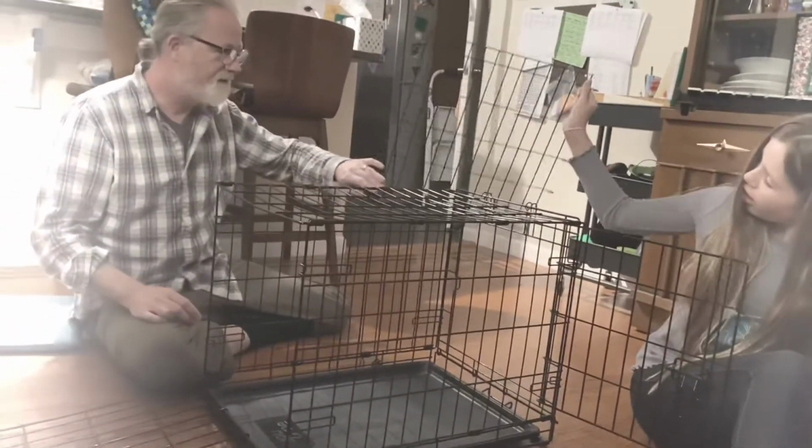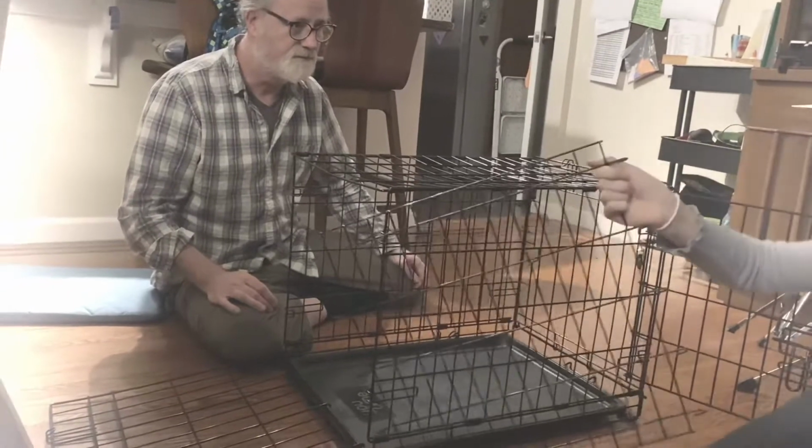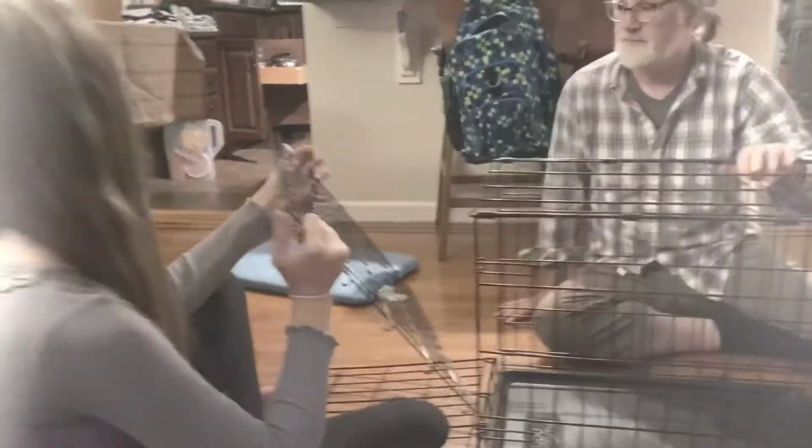Maybe that is like which way the hooks go. No, they said you want the hooks facing away from your dog, which we were doing in the first place. All right. You're going in. Yeah, I think you should go in the back door. Okay, that's what we did before.